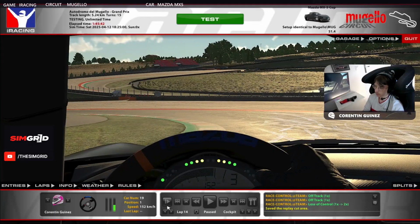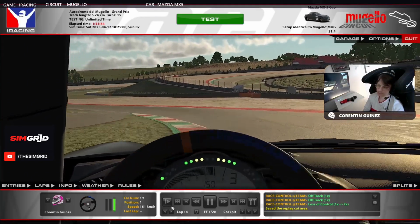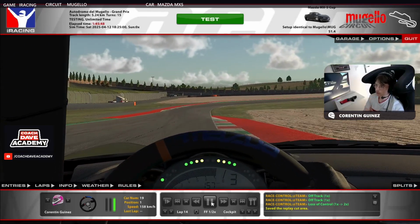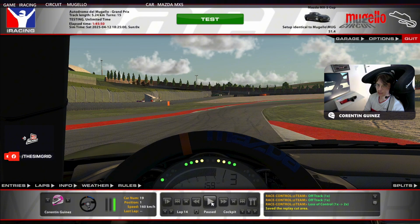You can see that the car is rotating more to the left. You can also see that I'm playing a bit more with the steering. That means that the car is moving, which is a good thing, because this means the car is actually not doing anything, and it's rotating. So this is great. This means I need to control something instead of just keeping the same amount of steering, which means the car is crazy lazy. This time the car is not lazy because it's moving a tiny bit. So this means I'm getting some sort of rotation.